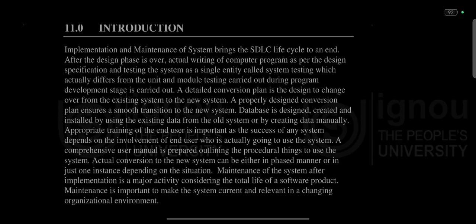Actual conversion to the new system can be either in a phased manner or in just one instance, depending on the situation. Maintenance of the system after implementation is a major activity considering the total life of a software product. Maintenance is important to make the system current and relevant in a changing organizational environment.